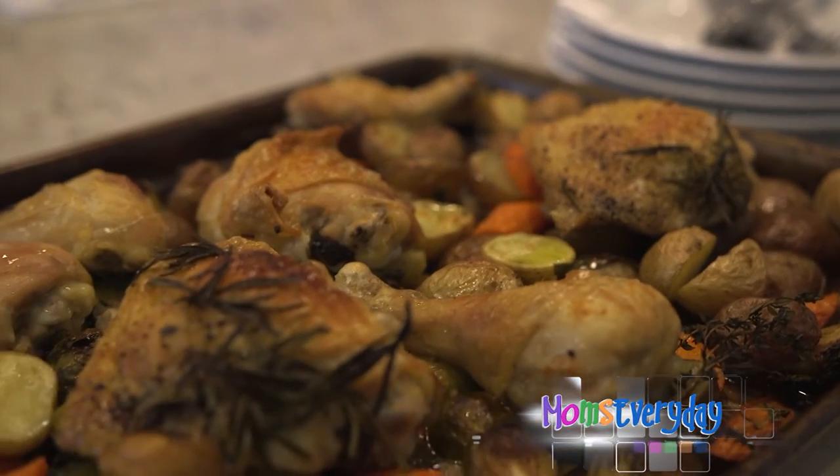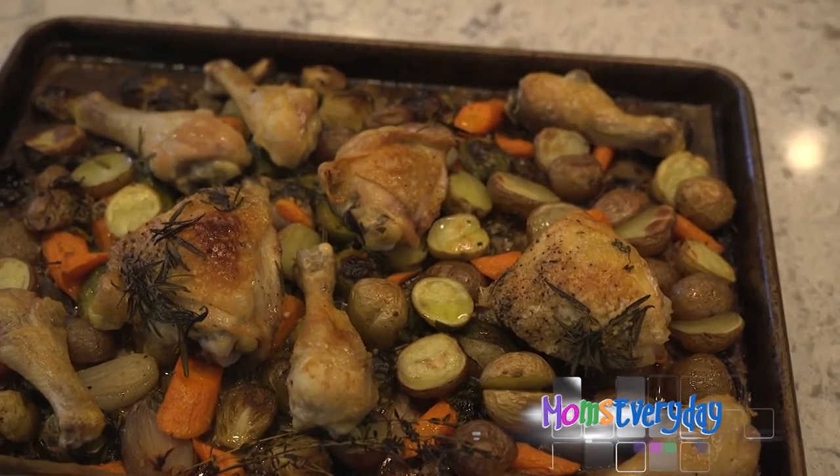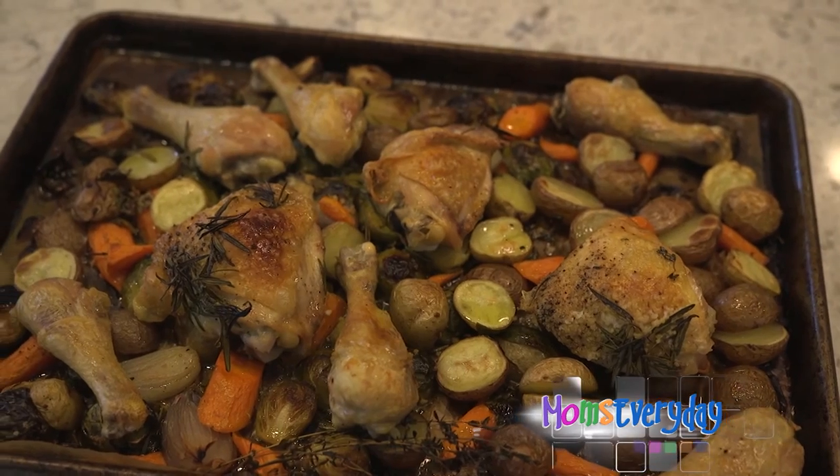Awesome. Doesn't that look delicious? It smells amazing, it looks amazing, and I know the kids would love it. We want to dig in.